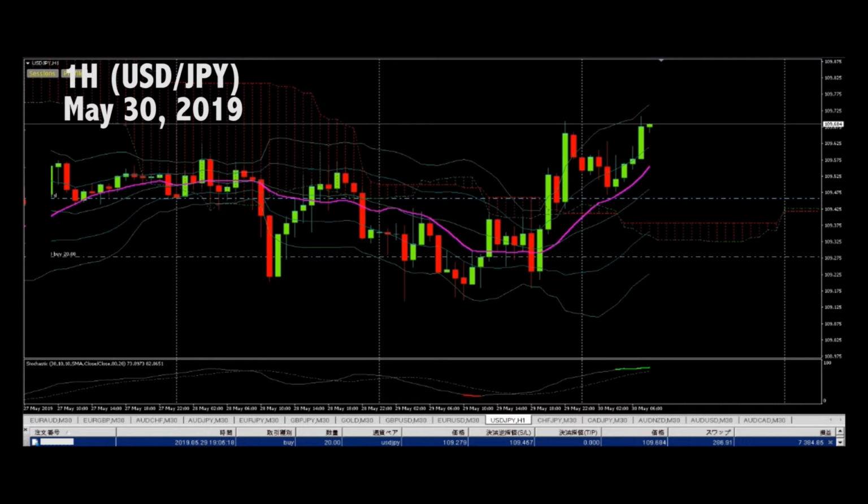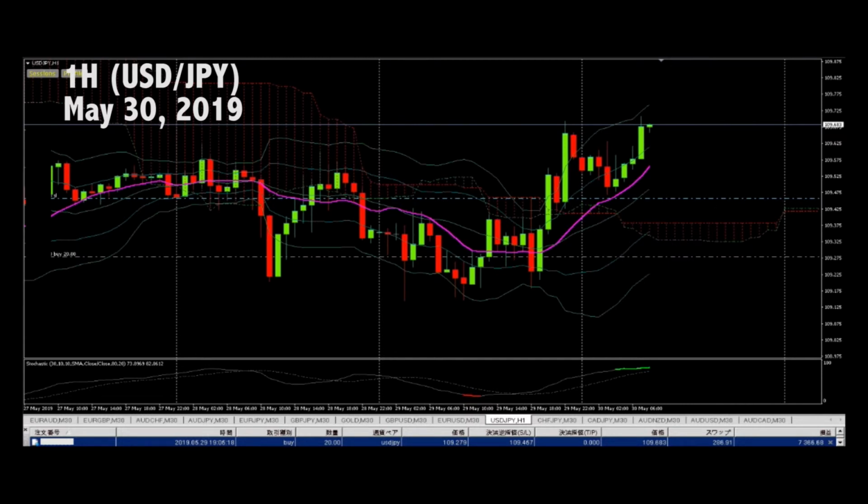Here's the 1-hour chart. On Thursday the 29th, I placed a buy order, and after that, the price went straight up, pushed back once, and it keeps going up now. I am placing my stop loss right below the recent lowest, ensuring about 18 pips, about 3,300 profit, and currently aiming for further profit.